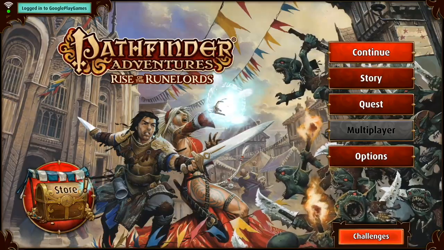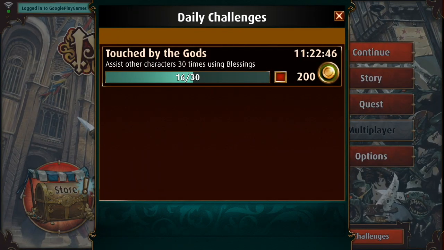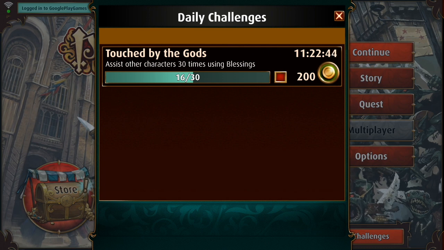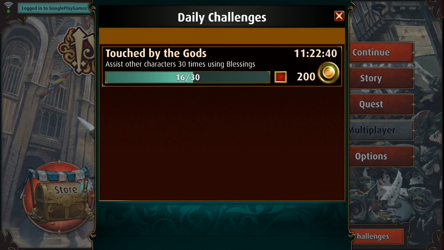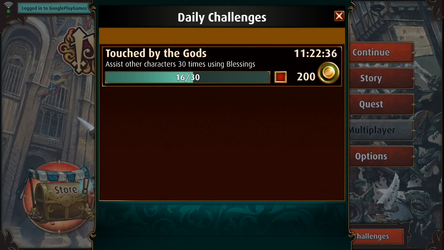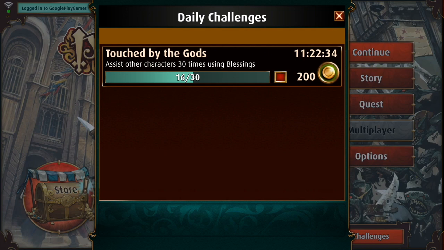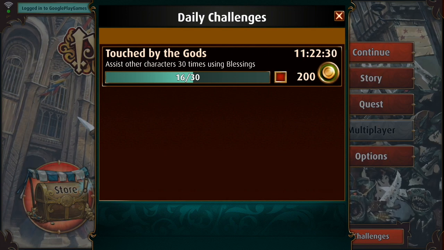And then there is your challenges. So today I need to use 30 blessings and I will get 200 gold. That's not a small amount. That's quite a lot, considering you'd have to win 200 battles to get the same amount. And a character, well, they're only 1,500. You do the maths. You would only need to do a week's worth of daily challenges or so, and you would have yourself a character. Now, some of the challenges are harder than this.